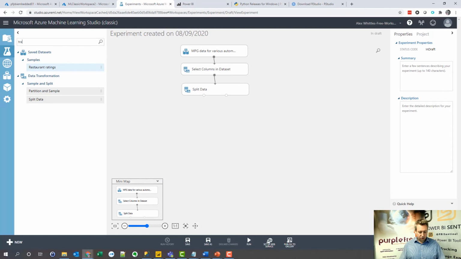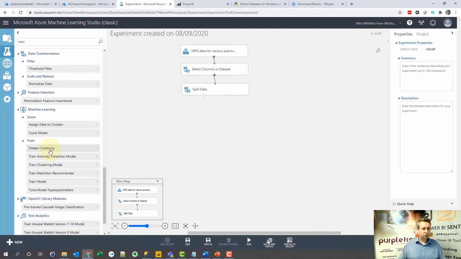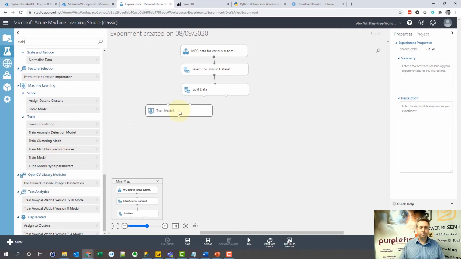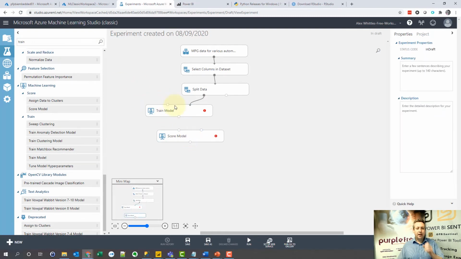And now we can train our model. So let's choose train model, and we're going to pipe in our 80% of training data here. Whilst we're here, I'm just going to bring on score there as well, just to save time later on. Now we can't train our model without first selecting an algorithm that we want to use.